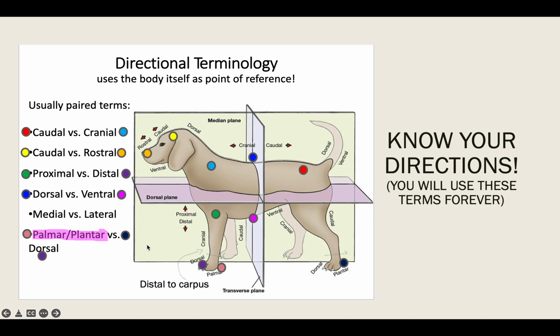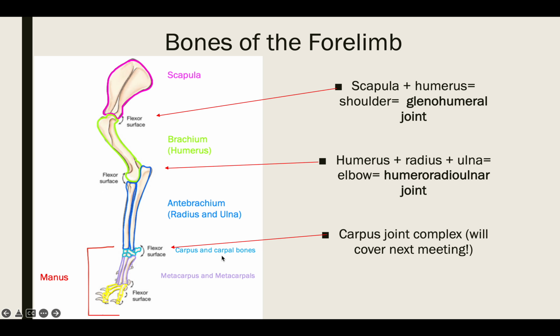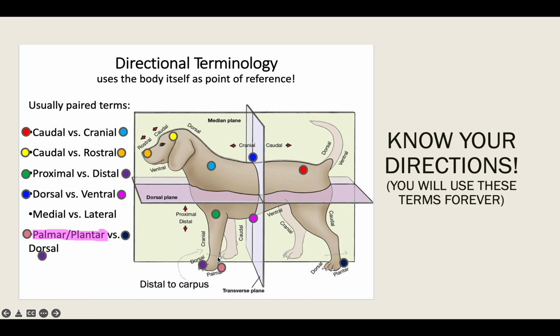Another one I want to point out to you guys is palmar versus plantar. So when we're on the leg, the front part, the cranial part, will be right here, and then the back will be caudal. So cranial here, caudal here. Once you get below the carpus, you are going to start talking dorsal, so the top part of your paw is going to be dorsal, and then the part touching the ground will be palmar. So basically, if we took our own hand and put it on the ground, what we are touching the ground with is palmar. The part that we can see is going to be dorsal.